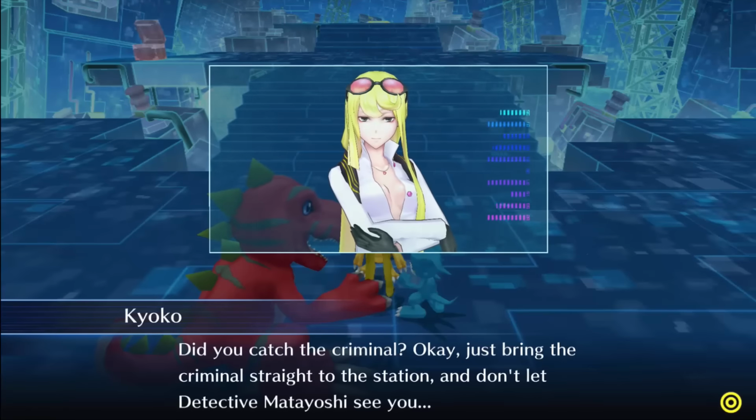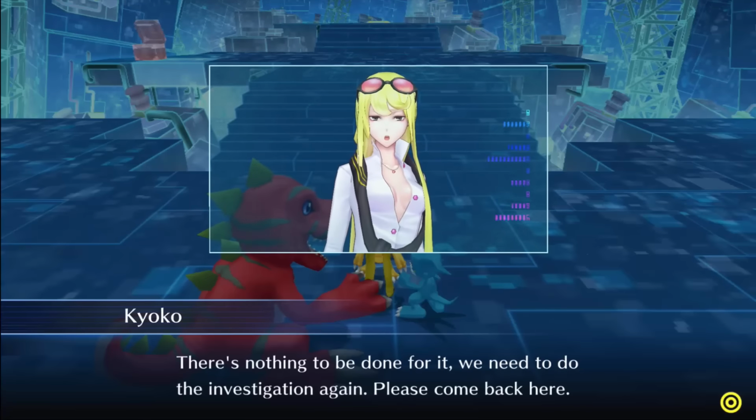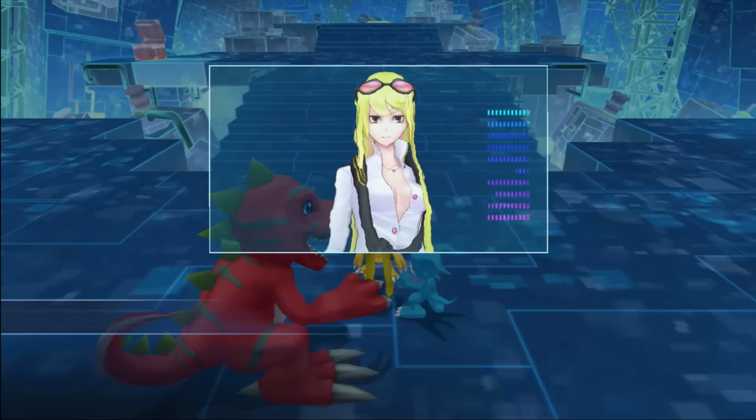Did you catch the criminal? Okay, just bring the criminal straight to the station and don't let Detective Matayoshi see. Huh? He wasn't a criminal, just shady? I see, that's a pity. There's nothing to be done for it. We need to do the investigation again. Please come back here.